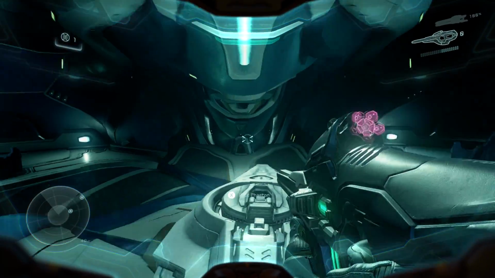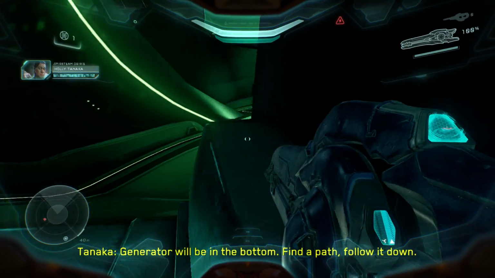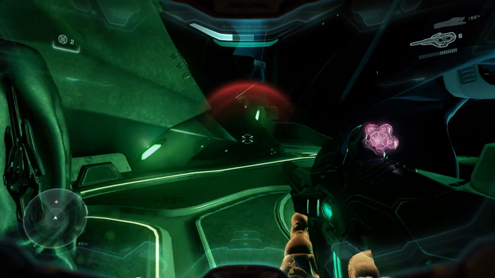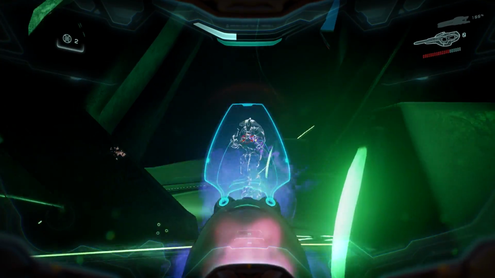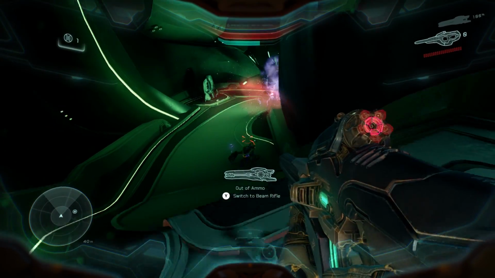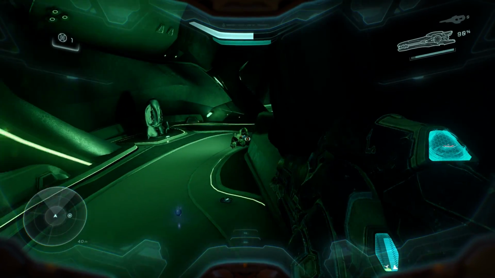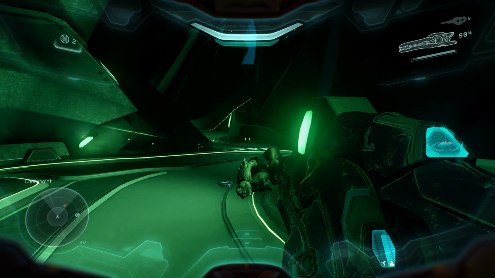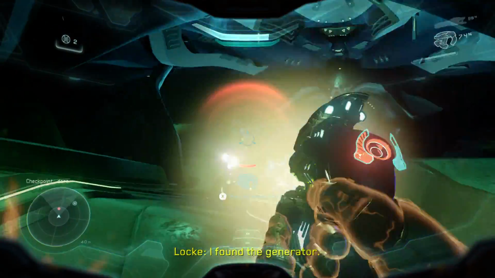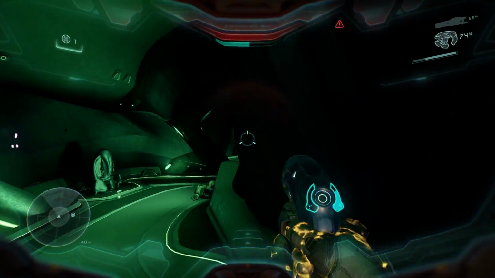Stop it here. I'm on board the Kraken. Generator will be in the bottom. Find a path, follow it down. Tanaka's out. Regroup. Confirm. I found the generator. Hit her with a few rounds, then get the hell out of there.